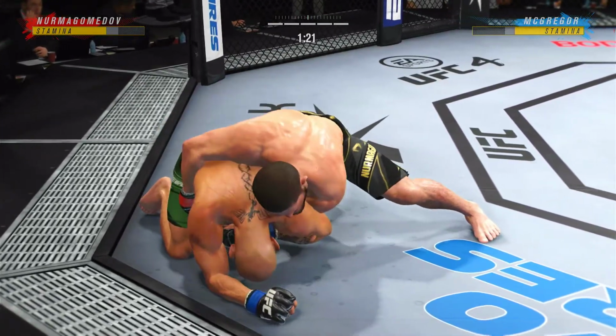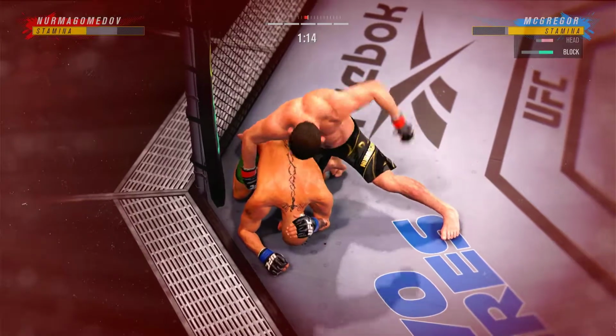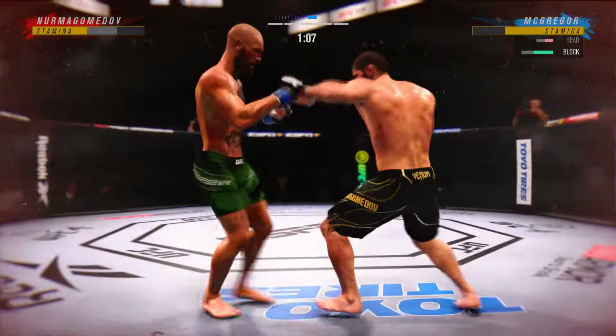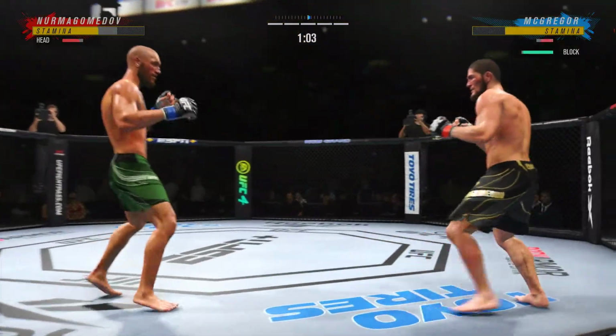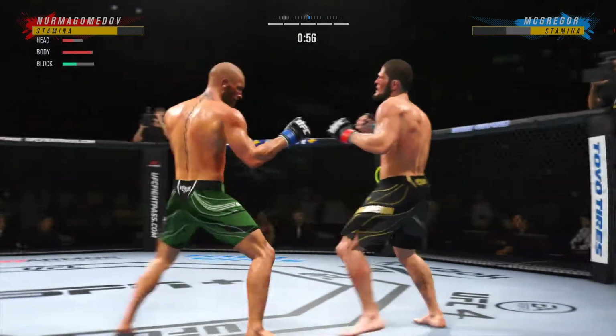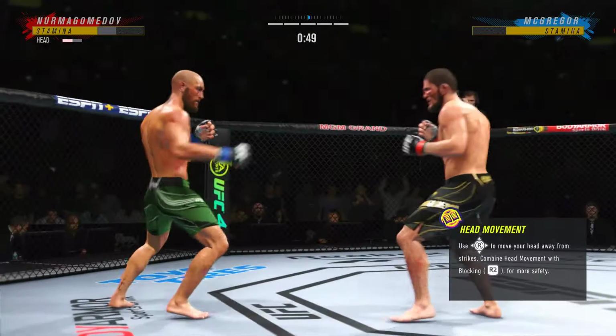All right, he's sort of hanging out here unguarded, DC. Not sure if he's trying to bait him in or what, but not great body language here. Now he's on top of him looking for the finish. Wow. 1 minute to go in the fight. Ooh, what a punch.